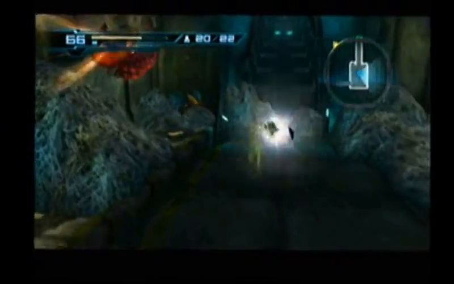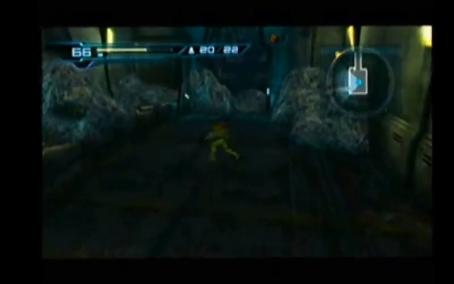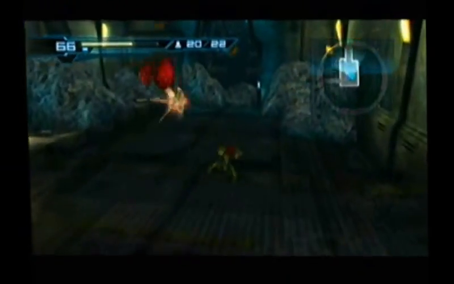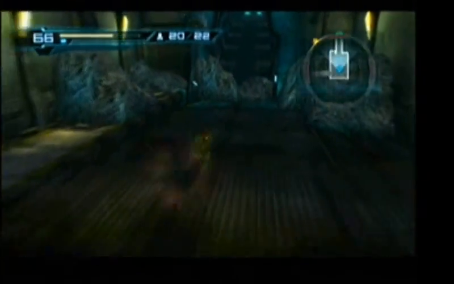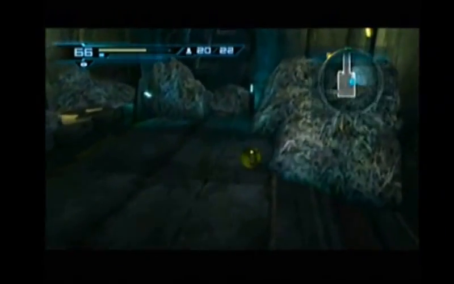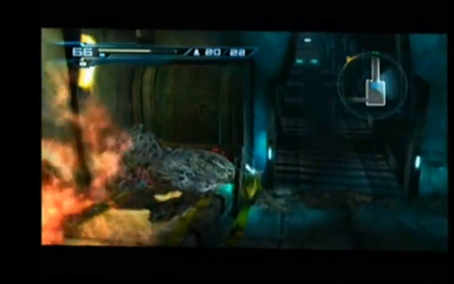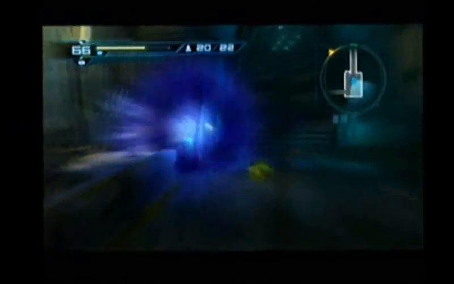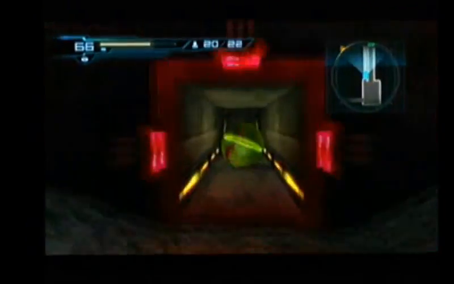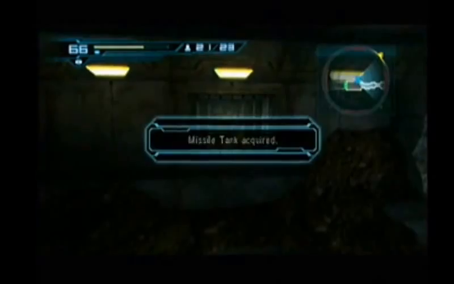I need to shoot all these guys because there's an item in this room that I need to get. Get rid of these guys. Ah, charge shot bounces off of... Charge shot seriously bounces off these guys? That's bullcrap. Dude. Stop. Okay, you can bomb any of these things right now to melt them. I don't know exactly what these things are. But I need to put a bomb right there. Thank you. And go into this shaft. I'm not great. Get our 23rd missile tank.